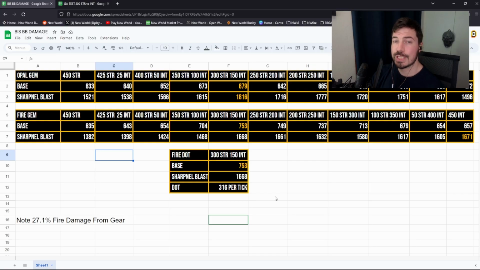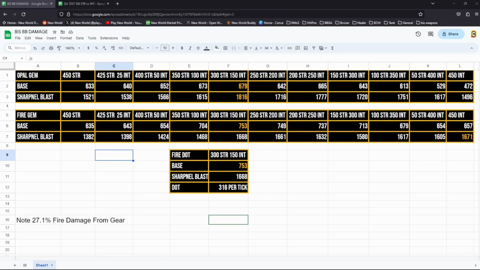If you move over to my spreadsheet here, you'll see there's a lot of things. I'm quickly going to move my cam so that you can see. So here is all the data that I've accumulated. The first one here is the opal gem that I tested. If you're going to slot in an opal, 300 strength, 150 int is still the best that you can get, the best damage for both your auto attacks and your abilities. So 300 strength, 150 int is still the best.